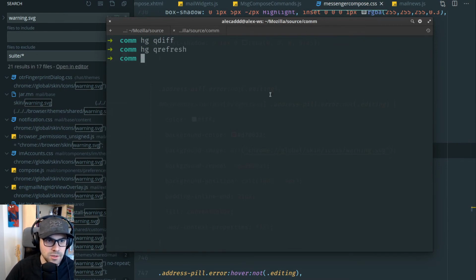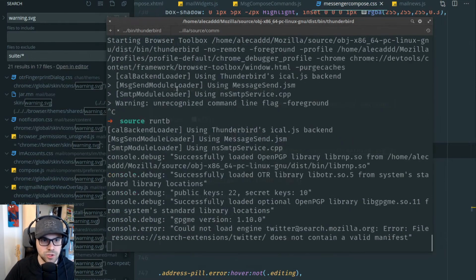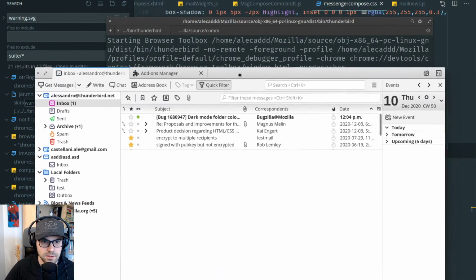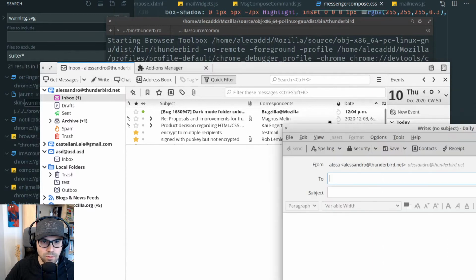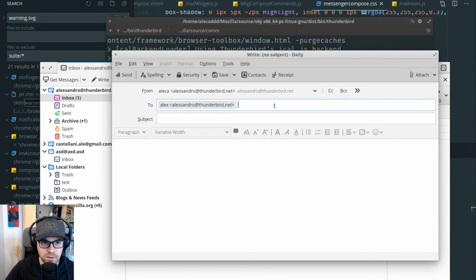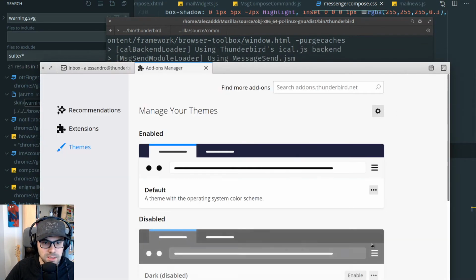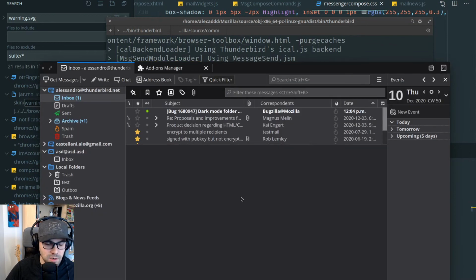Q refresh. So here now, if we do this and we check that we're writing a wrong address, then we go here and we edit to a correct address. Yeah, that's perfect. The CSS changes, the color changes, the icon disappears, and so on. So this is good. This is good. Let's see how it behaves in dark mode.